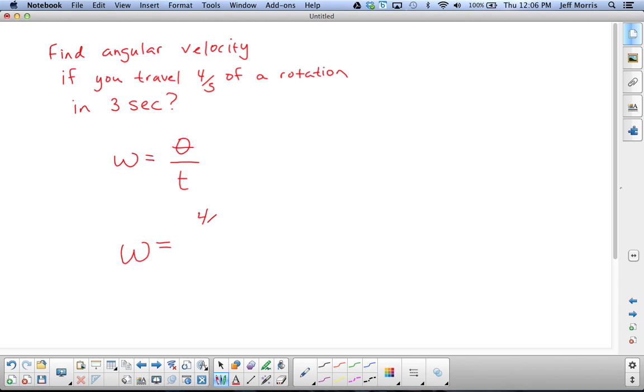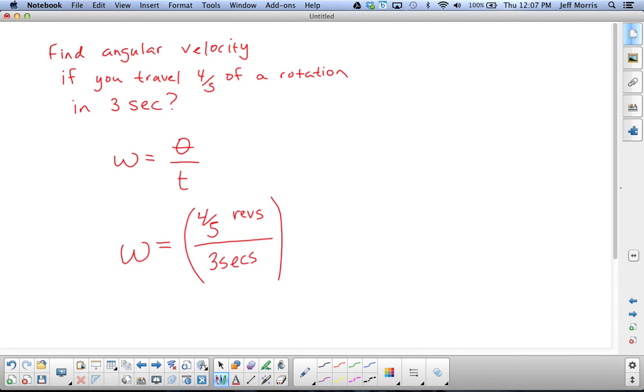4/5. But what is that measured in right now? It's in revs or rotations. Revs and rotations, same things. Divided by what? Time. Now time doesn't matter unless they say it matters. So unless they tell you a specific time, if they say minutes or hours, you've got to put it in whatever they tell you. But is there any preference here? No, so let's just leave it in seconds. Divided by 3 seconds. Now, do you like revs? No, I don't. We'll deal with the revs in just a second.